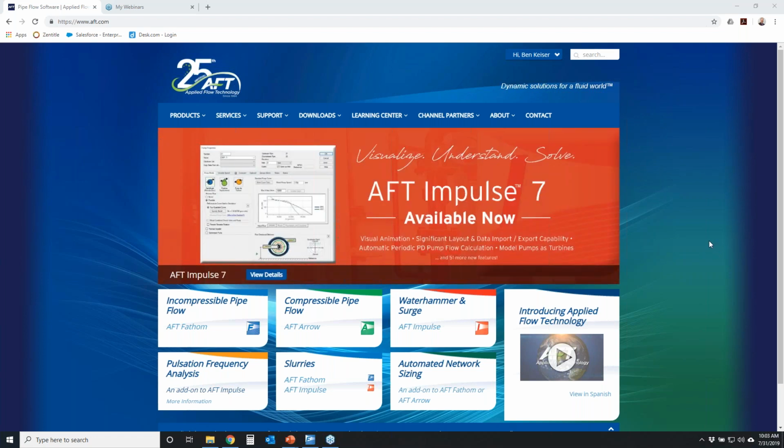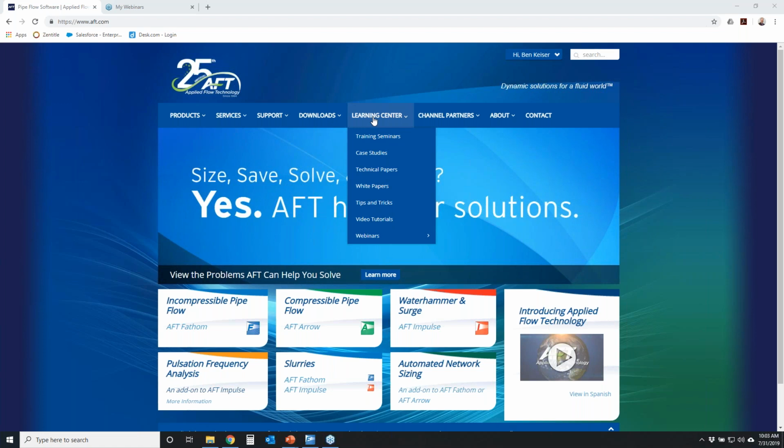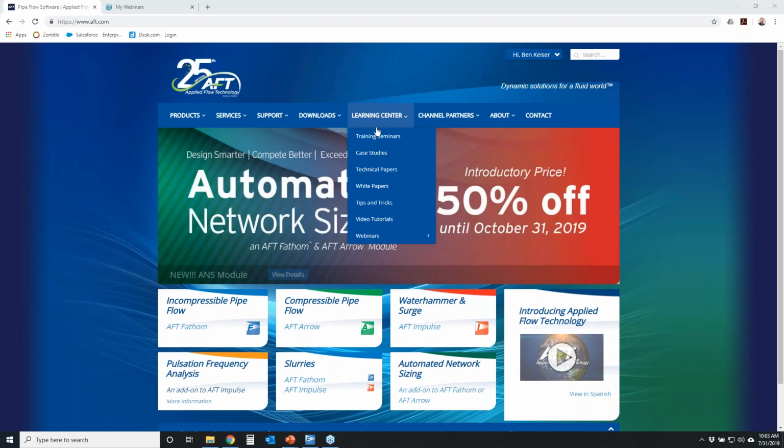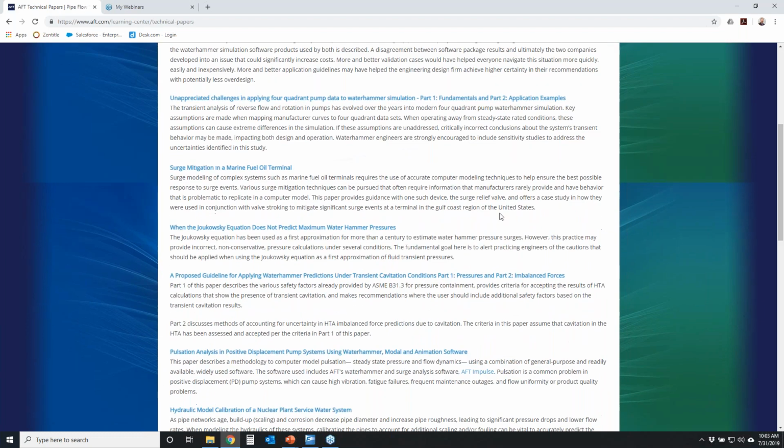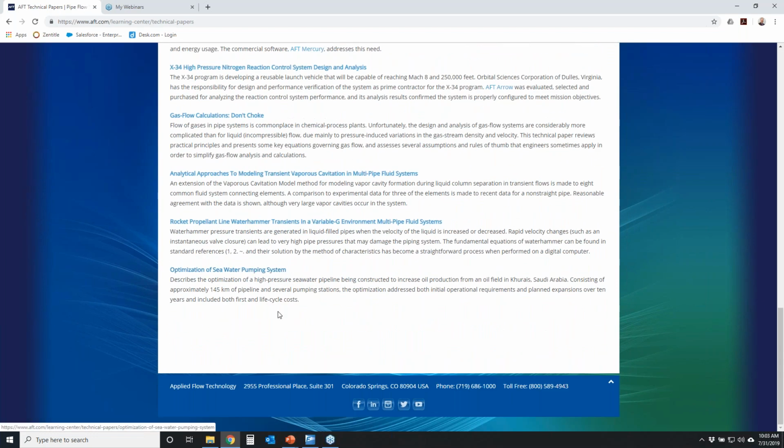So if you go to our website, aft.com, under the Learning Center is where you can find a lot of things, and the technical paper is going to be in Technical Papers. Once you get to that page, the article is currently all the way at the bottom, and it's called Optimization of Seawater Pumping System.